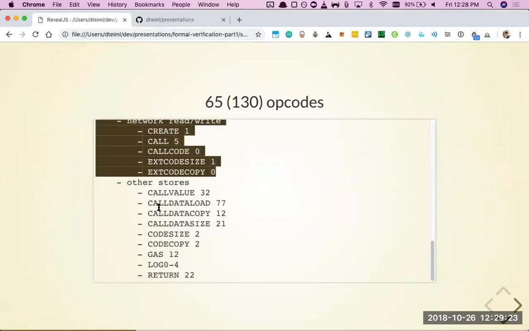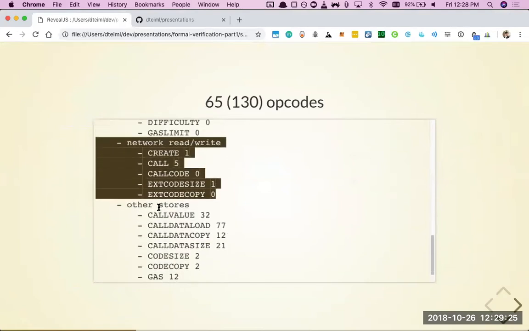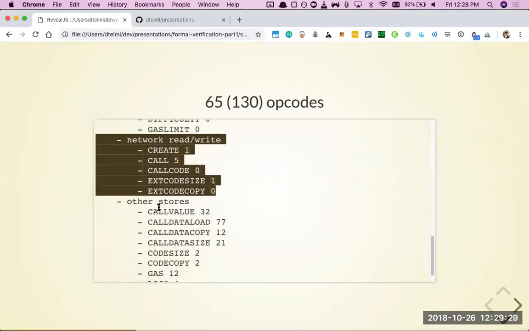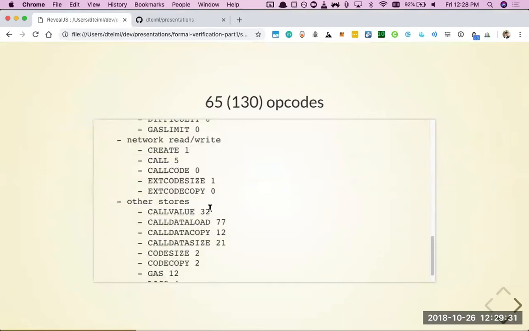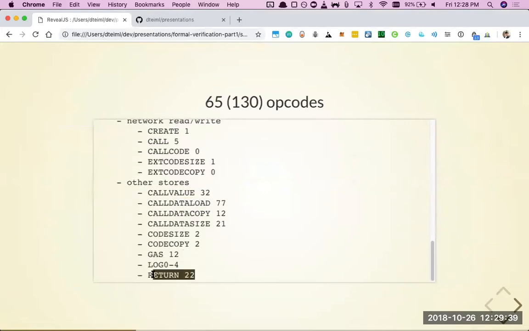And finally, we have opcodes that give rise to a bunch of stores that we haven't discussed yet, such as the call value of a transaction, the call data, and the return field, and the logs and gas field.